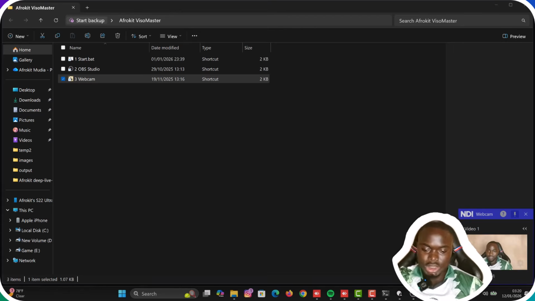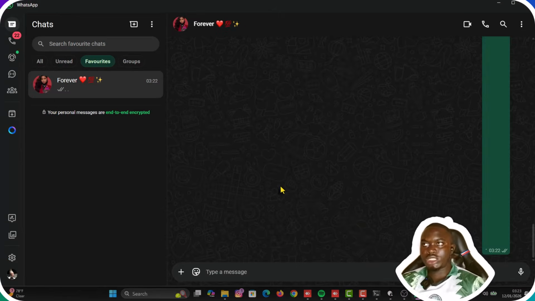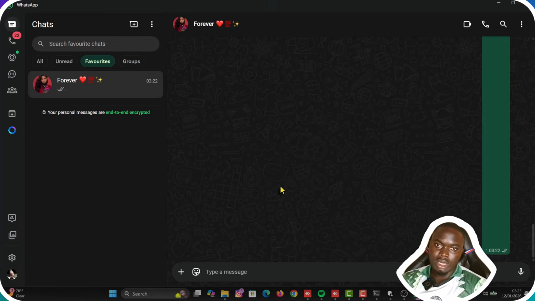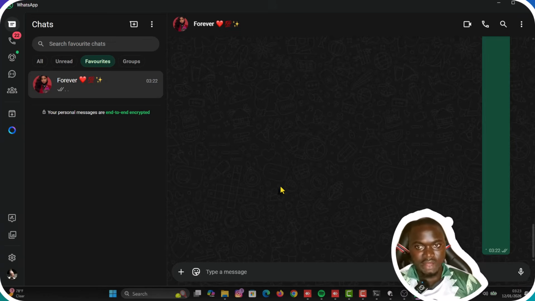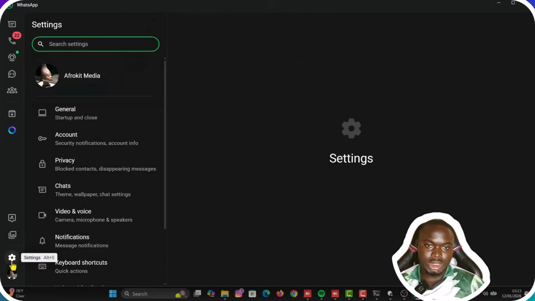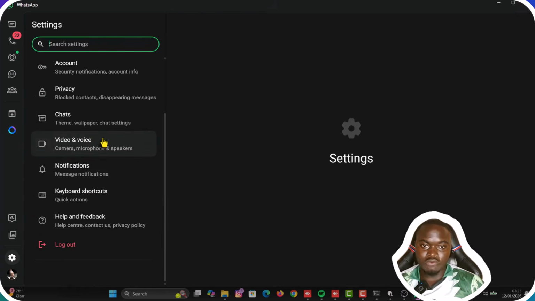Okay. Now I'm going to try and test run this and call somebody, so stay tuned. Let me open my WhatsApp. Okay, so this is my WhatsApp, and I'm going to try and call somebody right now so we can see the interface of this VisoMaster after the setup. All right, so you should head over to your settings section, click on settings here and come down until you see something like video and voice.